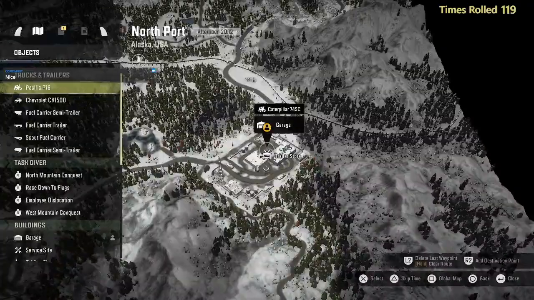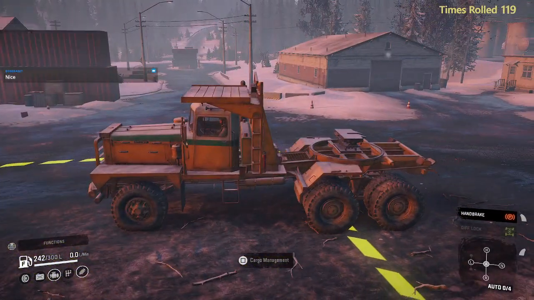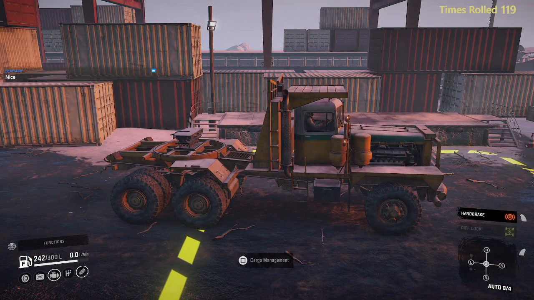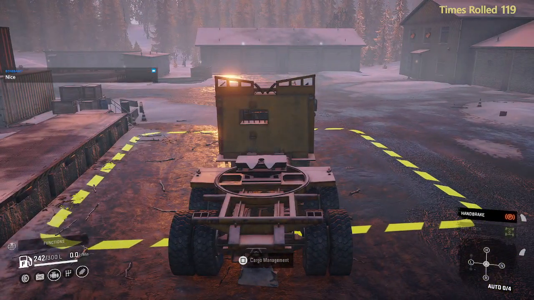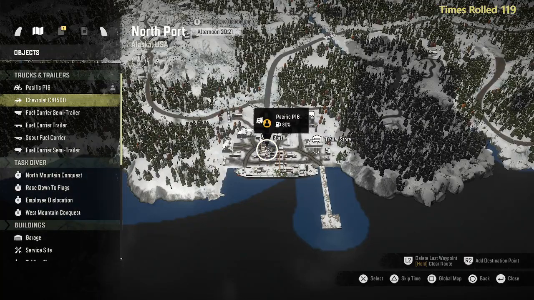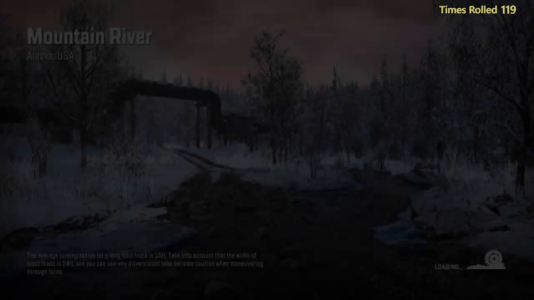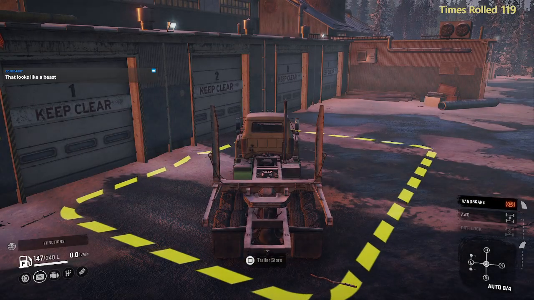What do I have? I've got the P16 on this map. This one's got the high saddle, which is not the one I need for that trailer, and this one can't take a crane. I think I might recover the Fleet Star and change the configuration and put the huge crane on it.